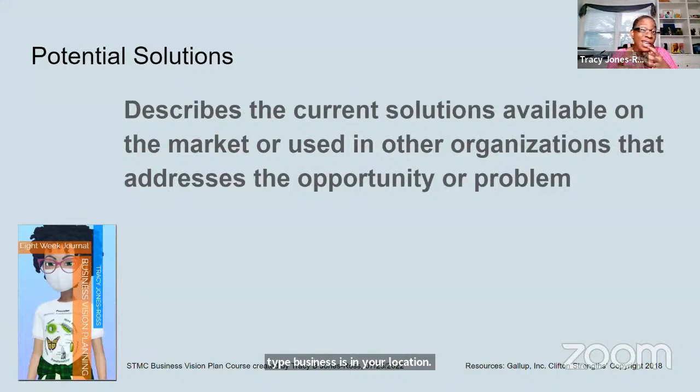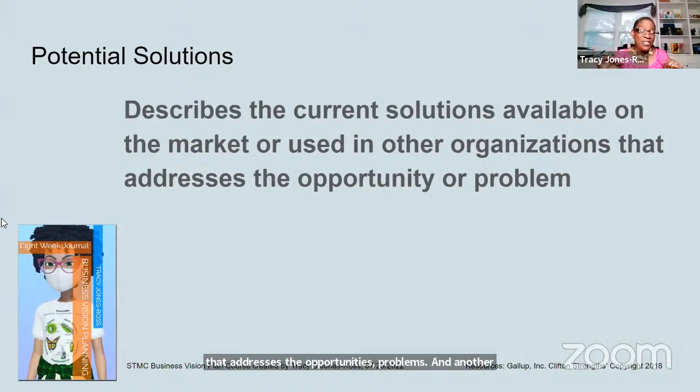The reason why we want to look at theirs is that we want to do it better. We don't have to reinvent the wheel if a company model is already out there, but we put our own special story and our unique identity in it, if that makes sense. Describe the current solutions available on the market and the other organizations that address the opportunities or problems.